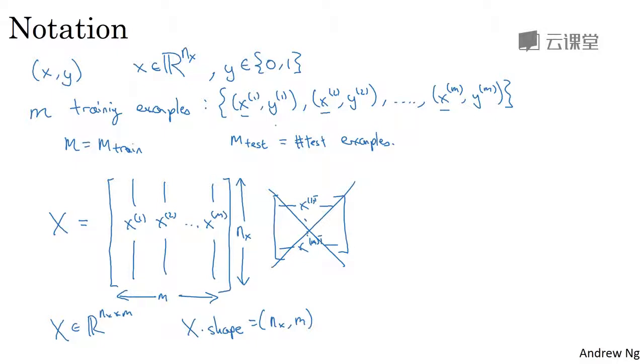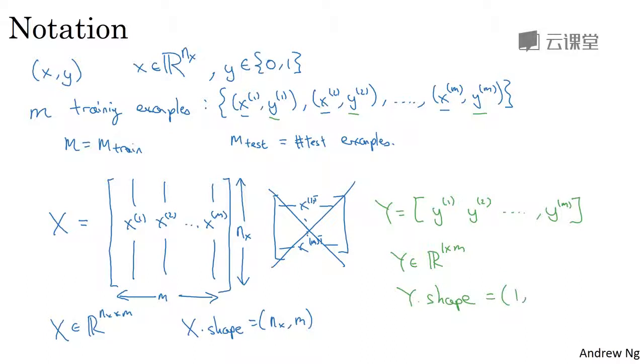So that's how you group the training example inputs x into a matrix. How about the output labels y? It turns out that to make your implementation of a neural network easier, it will be convenient to also stack y in columns. So we're going to define capital Y to be equal to y1, y2, up to ym, like so. So Y here will be a 1 by m dimensional matrix. And again, to use the Python notation, the shape of Y will be 1 comma m, which just means this is a 1 by m matrix.